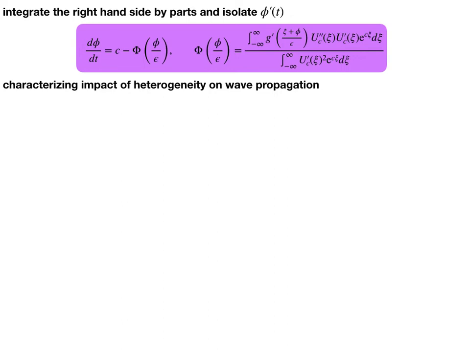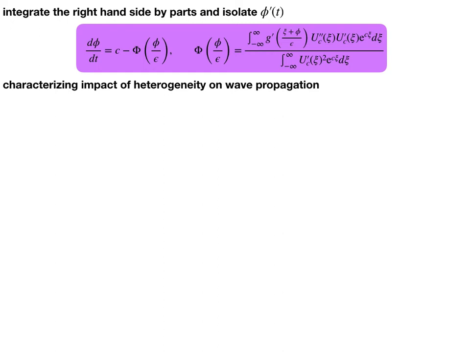So this is still non-trivial. It's actually a non-linear differential equation for phi, because you see phi is tucked up in here. But I will show you an example where we can explicitly solve this in the case of piecewise linear dynamics. Okay, so at this point, you still have something that maybe you would have to solve numerically, but it's way simpler than coding up some sort of finite element in order to find out your solution to that full nonlinear PDE system. And we get some insight here into what happens with the speed of the wave.